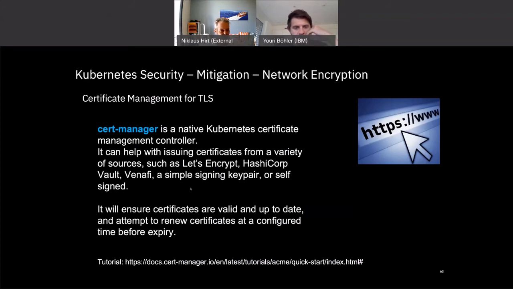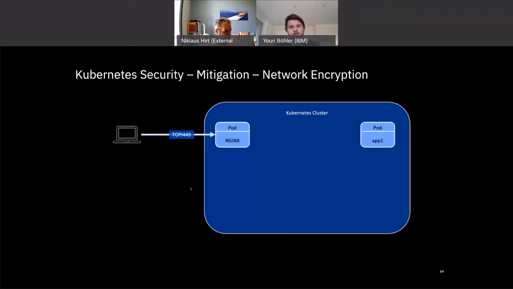Okay, so Cert Manager is pretty nifty, and how it works is when I have my pod here, that's my application app one. I have my ingress pod, which in this case would be Nginx. For OpenShift, it would be HAProxy. It might be something else. Doesn't matter. I have my ingress pod. So I'm calling the ingress through HTTPS, so through port 443. Normally I get a preloaded self-signed certificate, and my Firefox browser will tell me that that's not secure. And then the traffic will be routed to the pod, perhaps on port 3000 for a Node.js application.